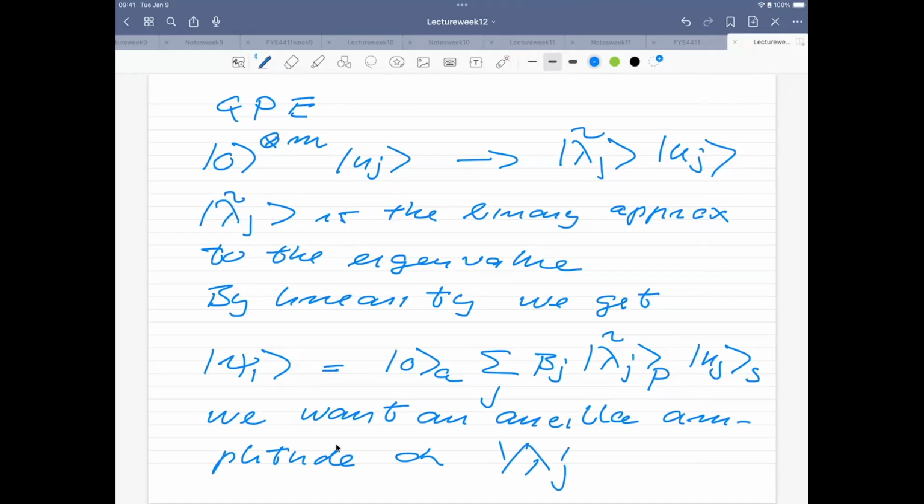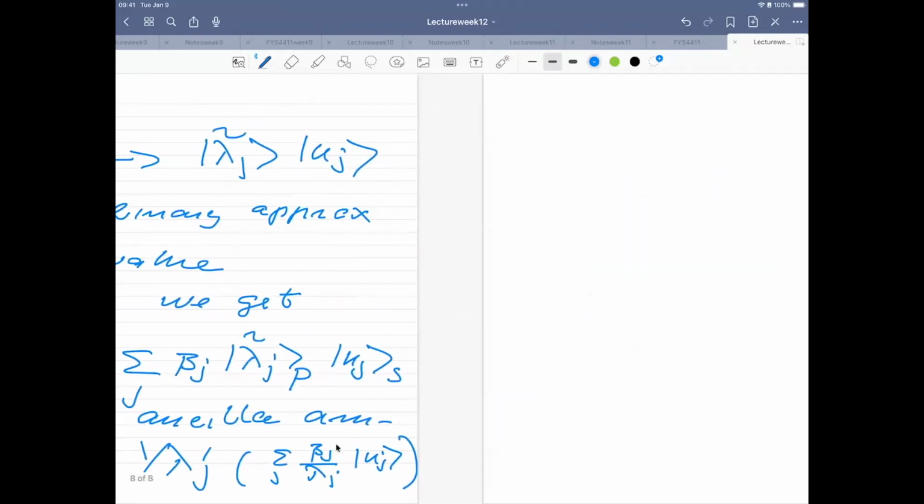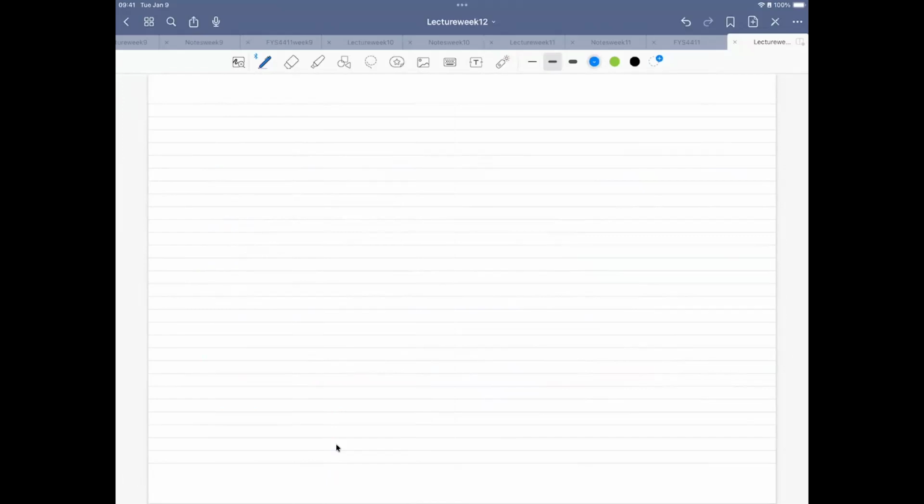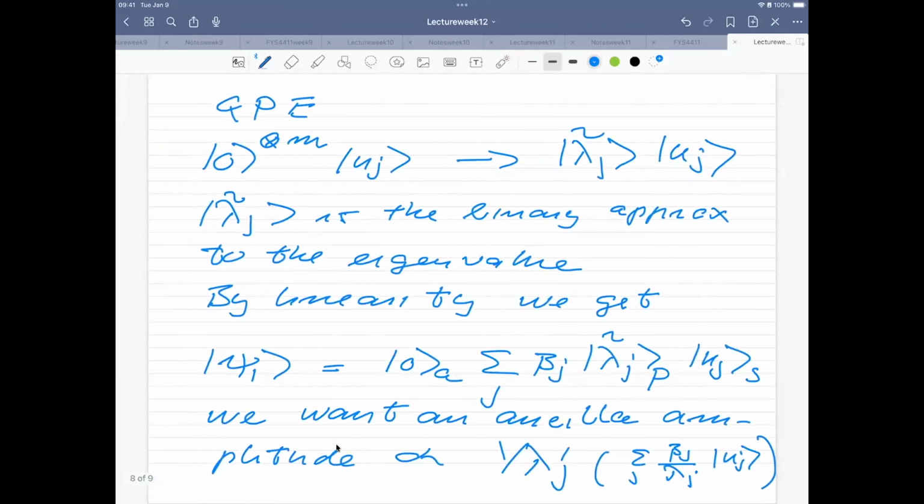So this is basically what we want now. Because if we have that, remember that what we want is actually the sum over j of beta j divided by lambda j times u of j. This is the solution we are aiming at. So somewhere here, we would like now to plug in this information. So what we're going to define now is a constant. This is just a technicality which is used in order to set up the right superposition.